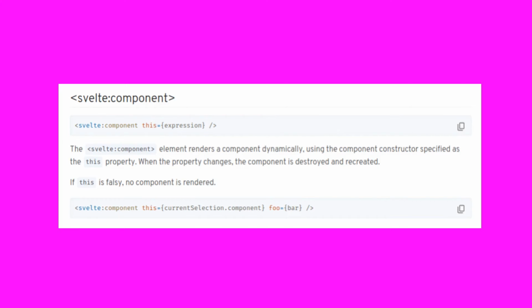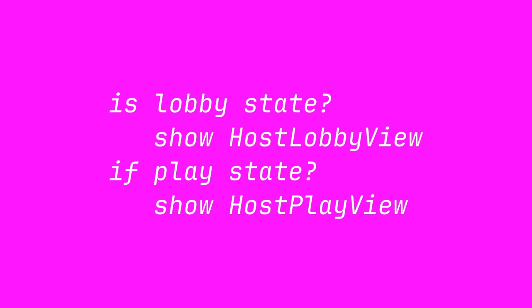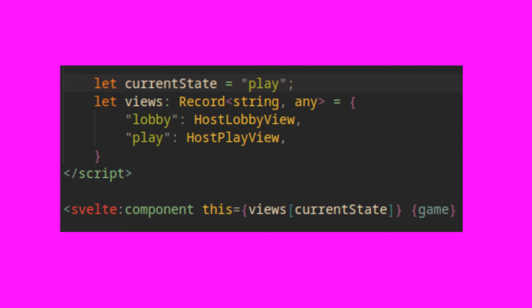It's important that we separate these depending on if they're for the host or for the player. The player's lobby isn't going to look the same as the host, so we'll separate them into player lobby view and host lobby view. Then we're going to have two higher level components, a player view and a host view. We're going to use something known as the Svelte component element, and this lets us dynamically choose a component to render based on a JavaScript expression. We can set up this really neat object where we map a game state to a specific Svelte component. When this game state then changes, Svelte will reactively render another component.